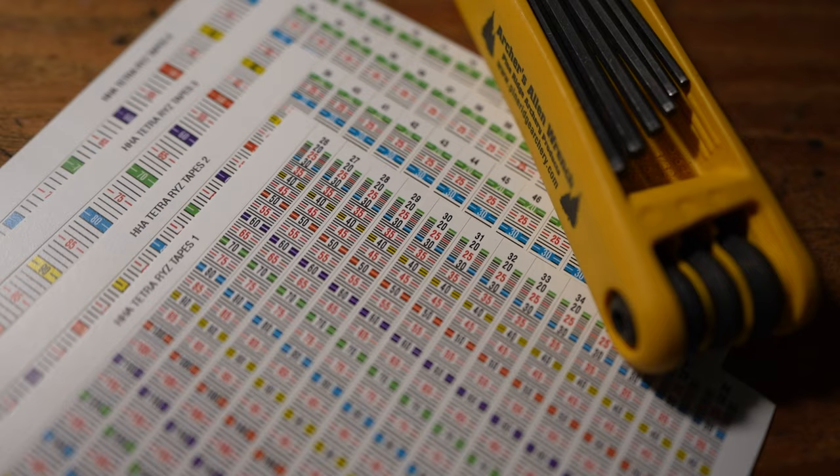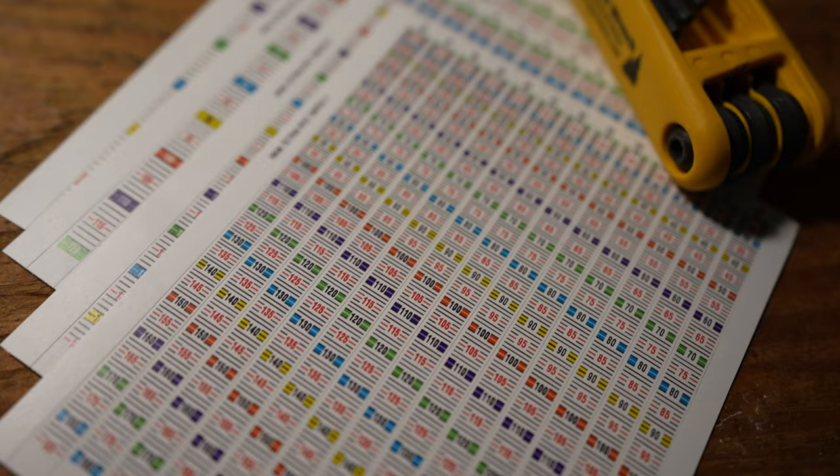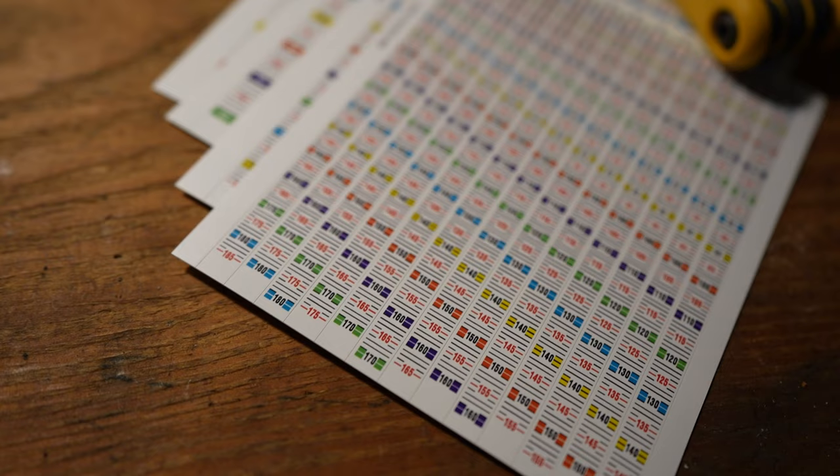On this system, it's a long-range sight. You have an elevation system where you can bottom that out and shoot some really long ranges — you get nice clearance out of it. And it comes with long-range sight tapes. Just to give you an idea, the longest range on this setup goes out to 185 yards. I've never seen sight tapes come with a sight that go out this far — most sight tapes end at 100, 80, or 90 something — these really stretch it out.